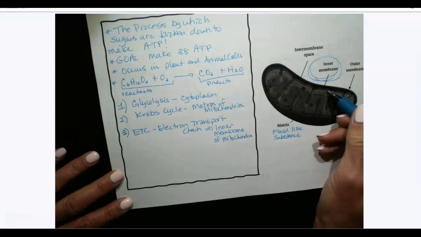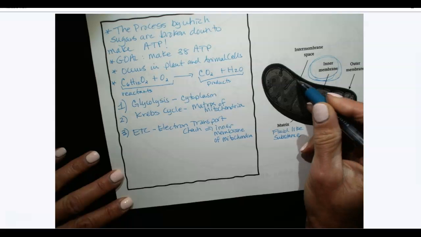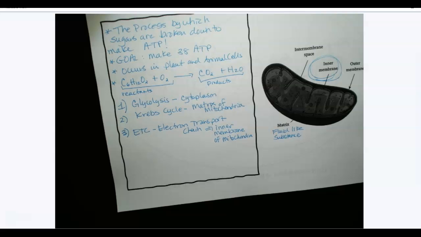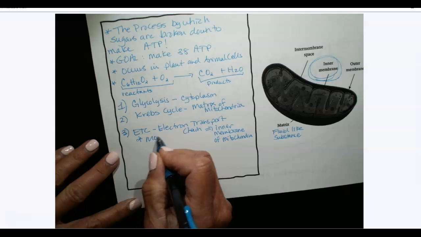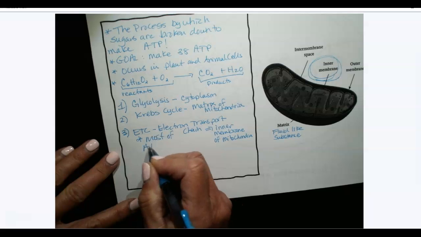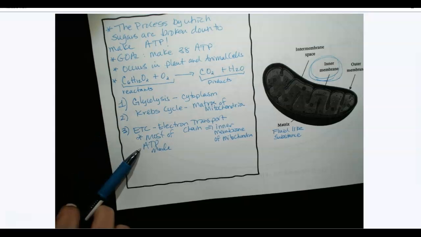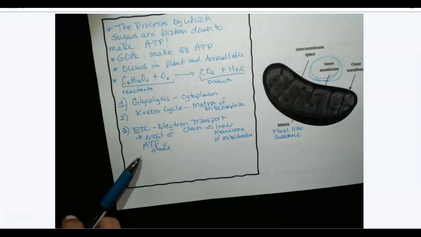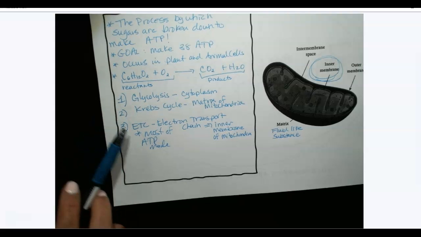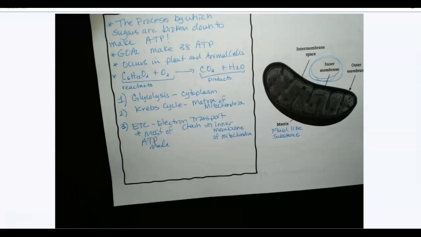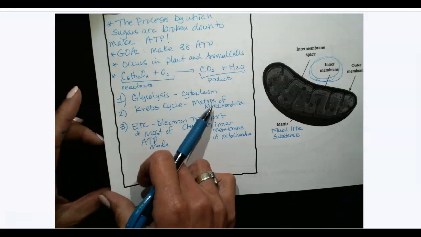So right here, this kind of membrane that contains all of the matrix, that's where the electron transport chain occurs. This is where most of the ATP is made, is in this last step. We got a little bit made here, a little bit made here, but the bulk of the ATP is made in the electron transport chain. Okay, so with our time, I think we can knock out the first two steps, and then we'll just have to finish the third step on Friday.